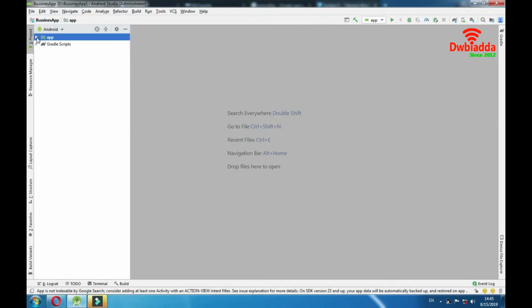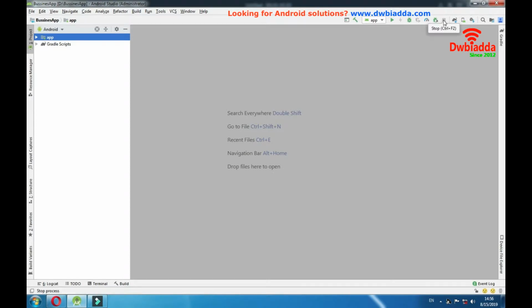Now let's get further. Now let me explain the toolbar. The toolbar is located here, and as you can see we have so many options here. We have our profile, then we can search everything through our project. We have some managers, SDK and AVD managers. We can stop our testing or debugging. We have the option to attach the debugger to our Android process.